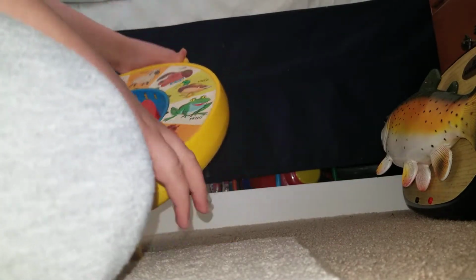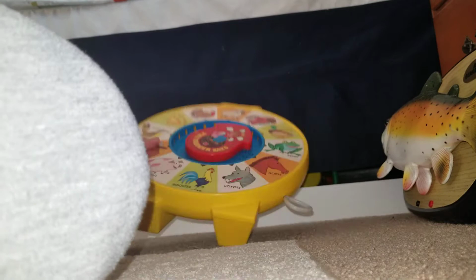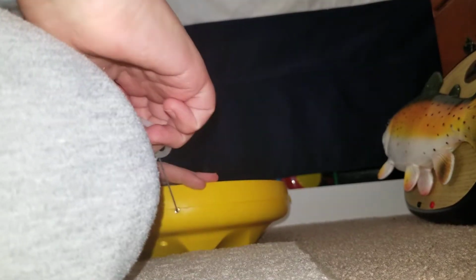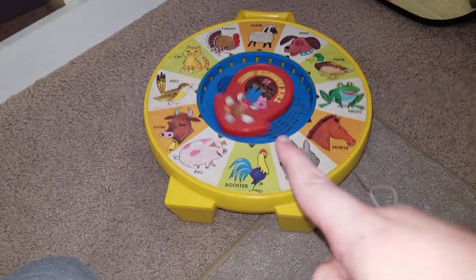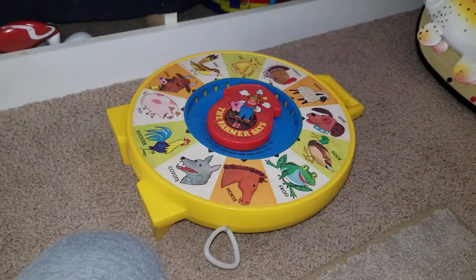See? Did you hear the click? If I pull it any further, it makes another animal sound. This is a horse. See? Did you hear that? It just tried to make another animal sound. See? And it keeps getting all messed up. I don't understand. It keeps getting messed up. Why are these things made so bad?